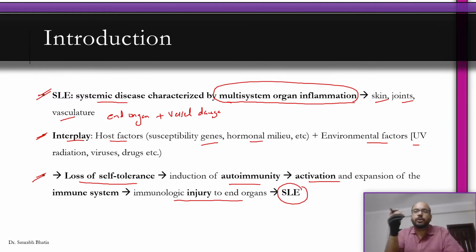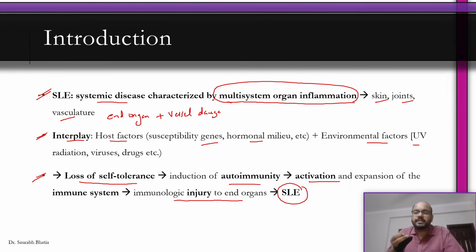So what happens is we know that our immune cells don't mount an immune response to our own cells, to host cells. That is because they have something which is known as tolerance. The immune cells are tolerant to the self antigens, and that is why the immune system is able to function normally. But in SLE, this tolerance is gone. This tolerance is subdued, it is decreased, and because of the decreased tolerance, the immune system starts to recognize normal cells as foreign and starts to produce antibodies.